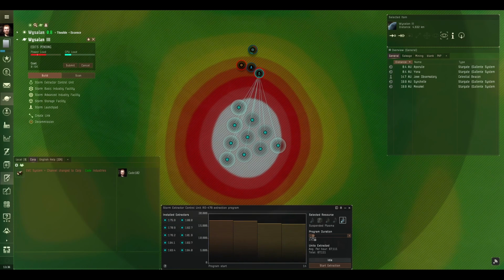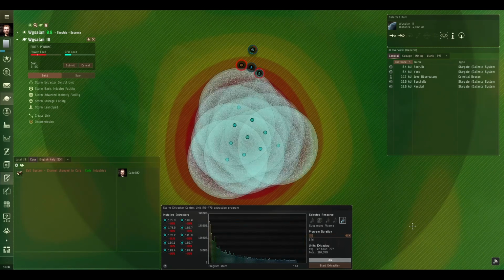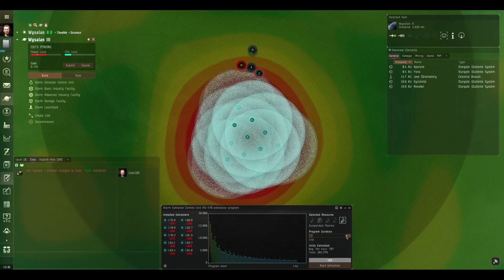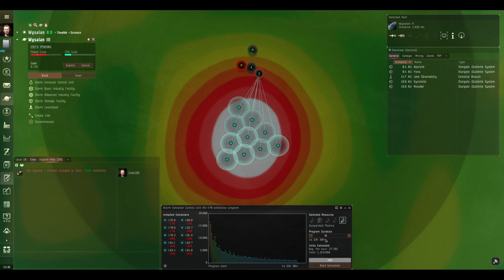Now the program duration, we've at the minute got it set for 1 hour, so after 1 hour the extractor will shut down and we'll have to come and restart it ourselves. You can be super duper lazy and set it to a 2-week cycle. And as you'd notice, as you increase the program duration, the size of the extractor head's extraction radius changes as well. And now we're starting to get all these negative numbers.